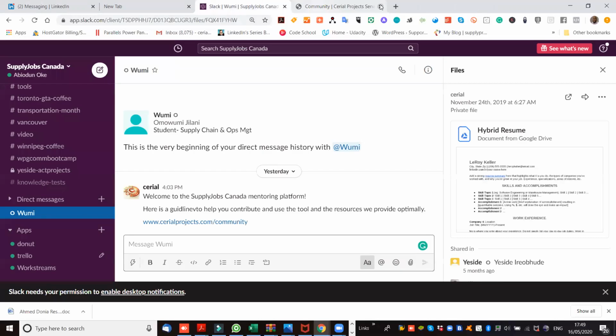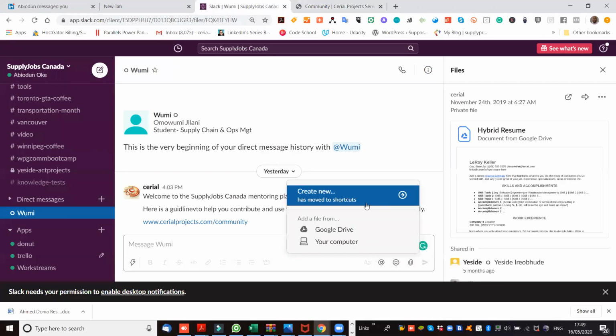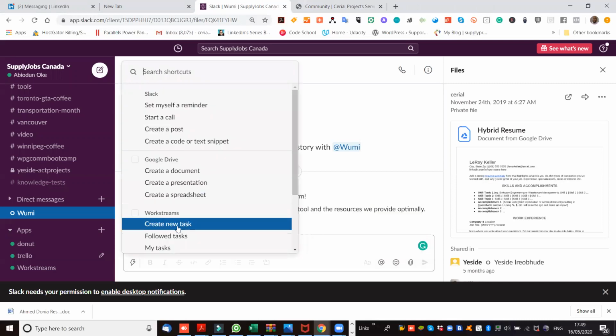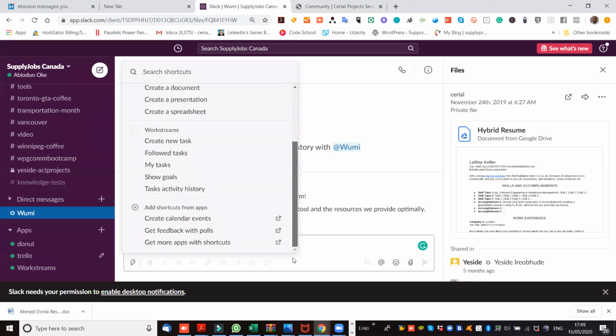When we create this type of document here, we're able to analyze. I call it SWOT analysis. You're able to do a SWOT analysis of the job description, basically. So there are several other functions you could use these things for. You could create a task with it, and then even assign that task to your team member. So there are a lot of things you could do here. You could create calendar events. You could do all sorts of things.